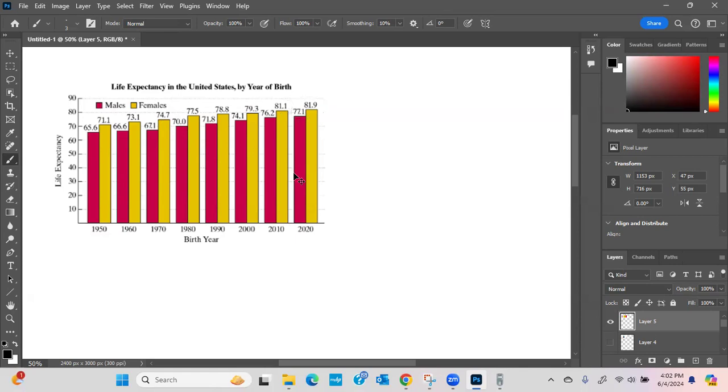Now, notice in every case, the women are expected to live longer than the men, and that's just fine. Sometimes that's the way it works. In every case, from decade to decade, the life expectancy is increasing and so on. So how much is it increasing? What would we expect those born in 2030 to live to? Well, then we need to figure out what's going on from one end to the other.